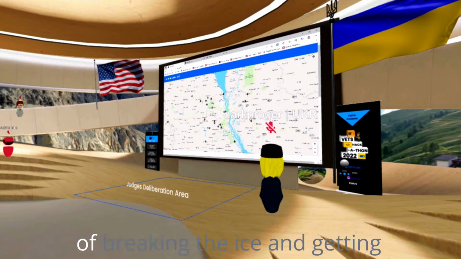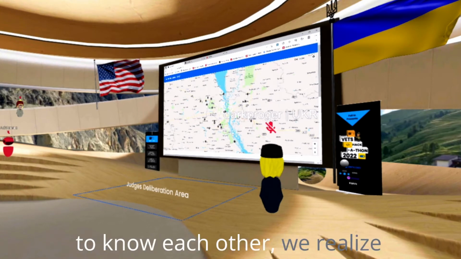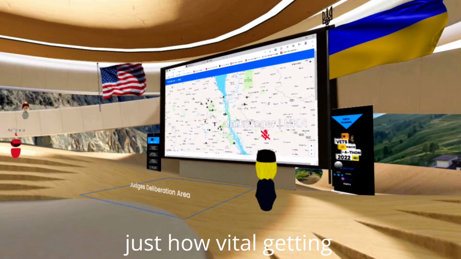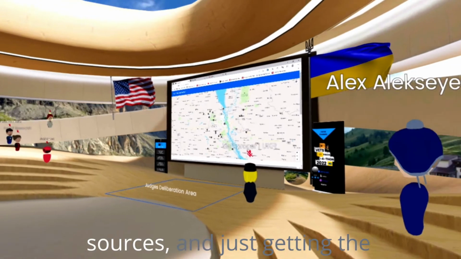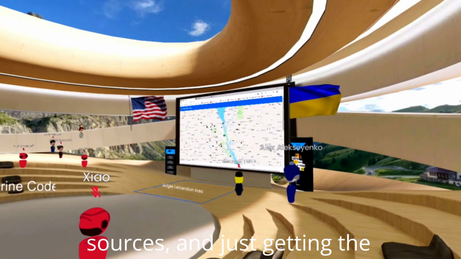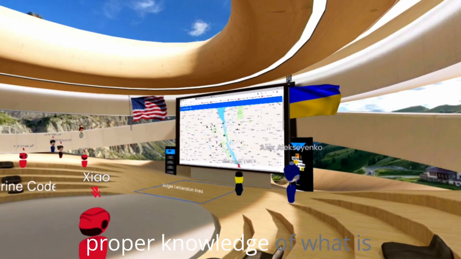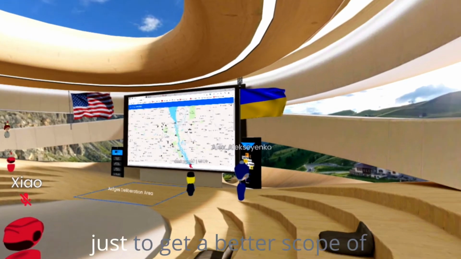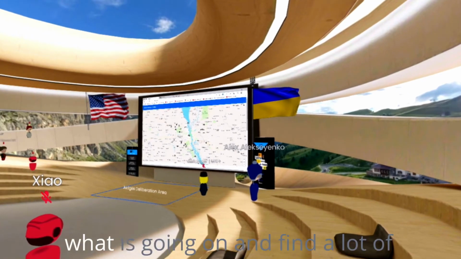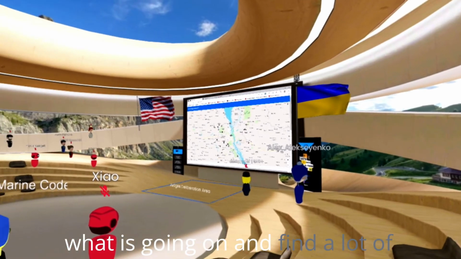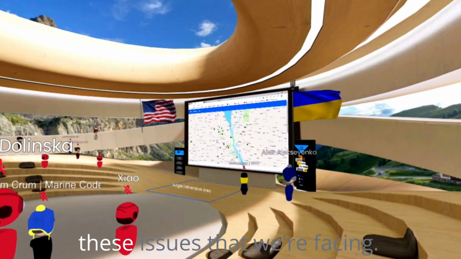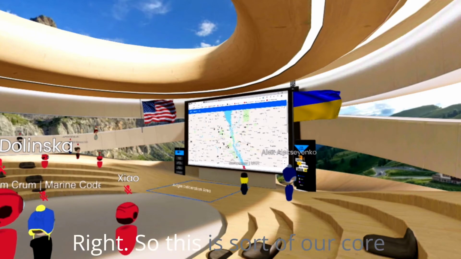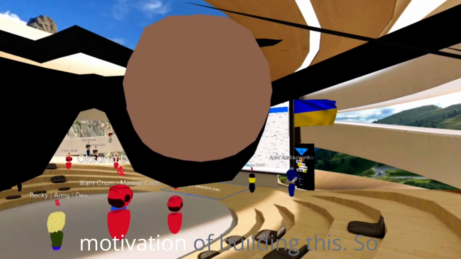In the process of breaking the ice and getting to know each other, we realized just how vital getting information, getting news sources, and getting the proper knowledge of what is going on is, to get a better scope of what is going on and fight a lot of these issues that we're facing. So this was our core motivation for building this.